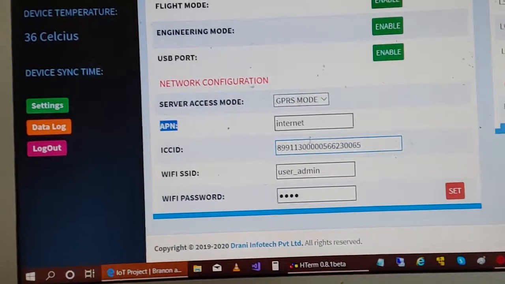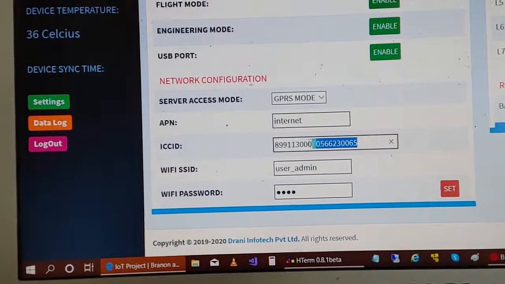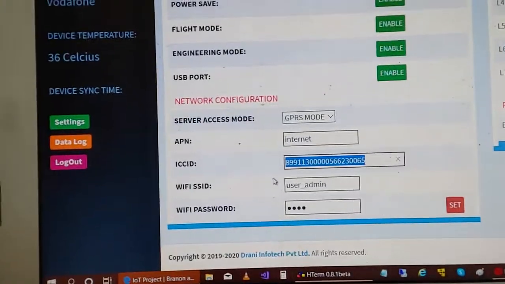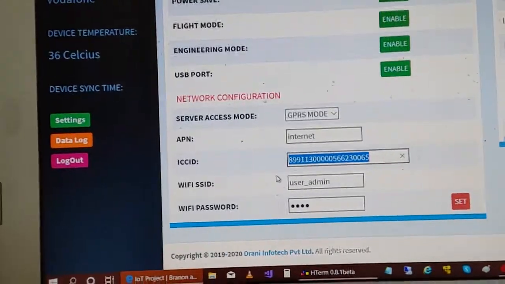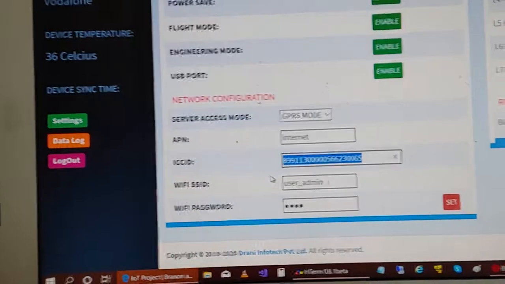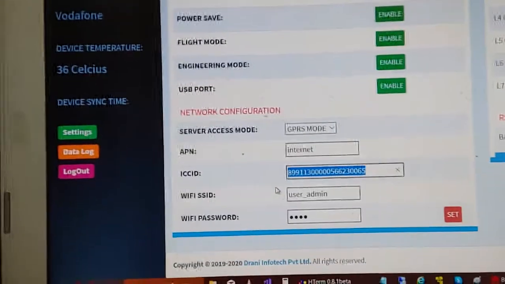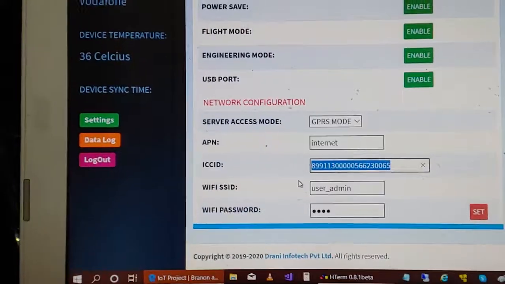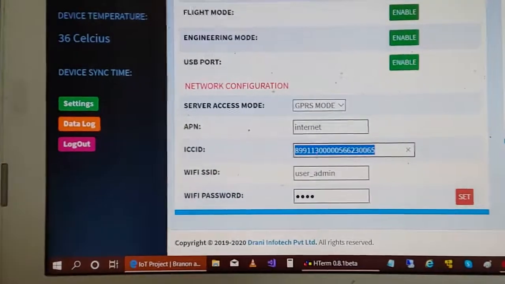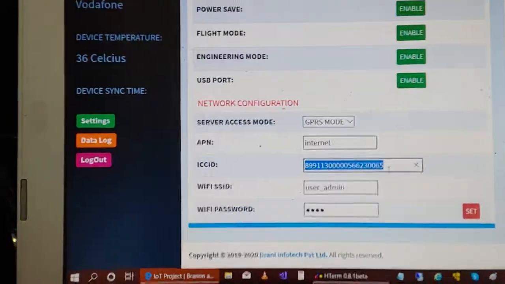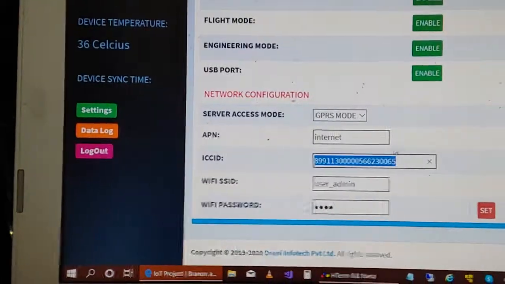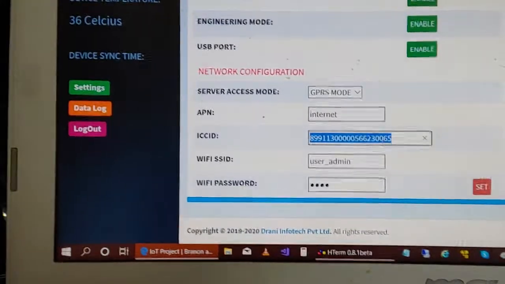And the ICC ID is a very unique feature. This is the 20-digit SIM number that is given by the operator, and this number will not change even if your SIM goes for a new number. So if somebody changes the SIM in your device, you will be able to see it directly from here, because this is a feature that the user has no control over. It is automatically reported from the device, and you yourself also cannot change this.